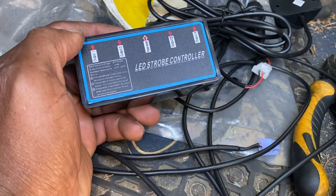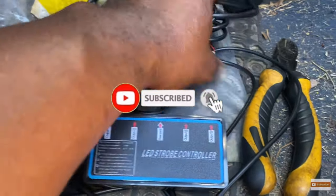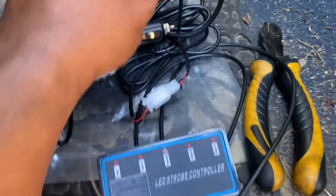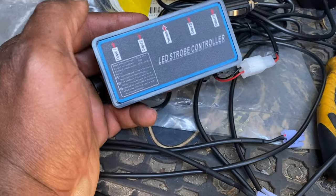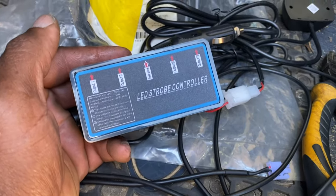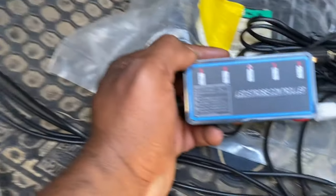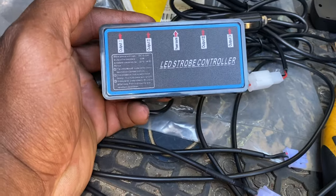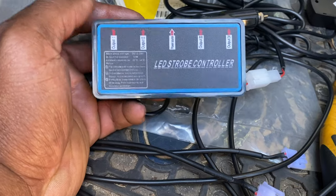Here's the box. The middle is for your power supply — we're going to be using the cigarette lighter adapter. We're going to find somewhere to mount our switch. It says to mount the box somewhere away from direct heat and good ventilation, so it's probably not a good idea to mount it in the engine bay — that's why we ran the wires through the firewall. We're going to mount it here up under the dash, out of the engine bay, keep it inside, and keep moisture from getting into it too.